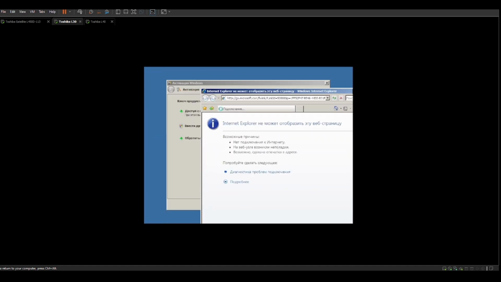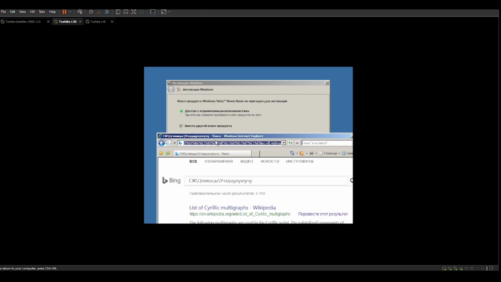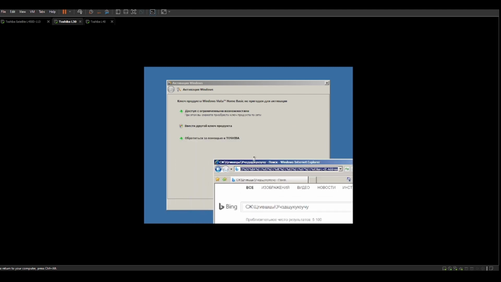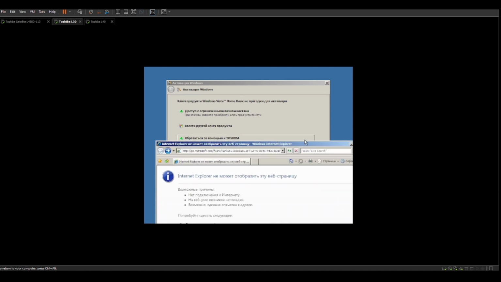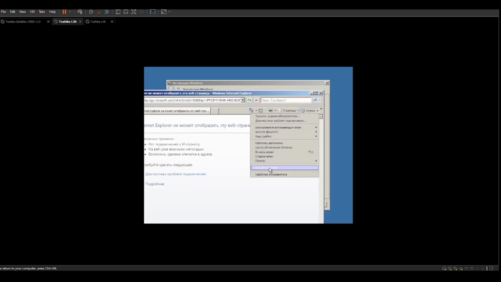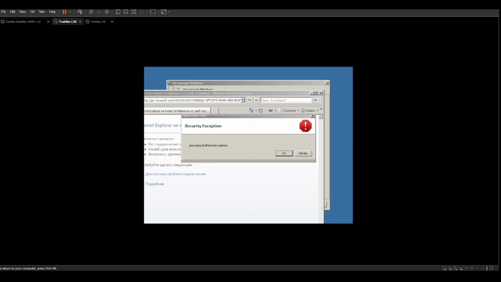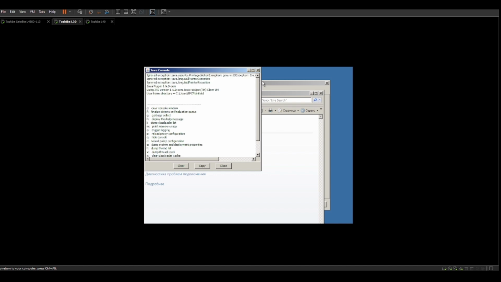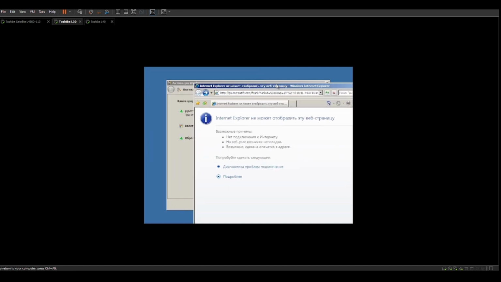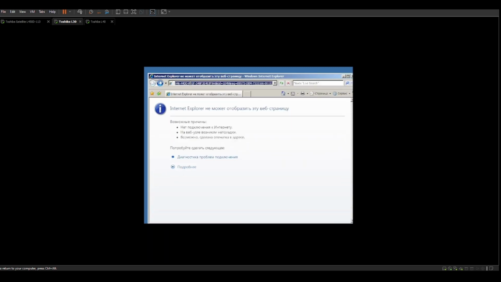But where do I go to change the keyboard layout though, or is it in Russian by default? Yeah, just searching for it just shows a bunch of monographs. So I see we also have a Sun Java console. Security exception. Ignored exception. But yeah, the background and I believe all the programs.